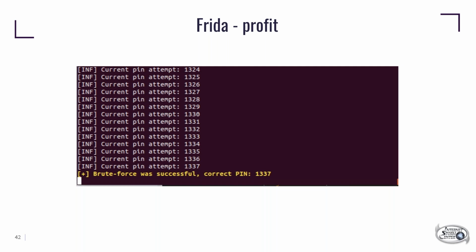We can check if the output is something like OK or not. In this particular case, there was an exception raised, so we caught the exception. If there was an exception, we know that the pin was incorrect. If there was no exception, we know that the pin was correct, as you can see on this screen.